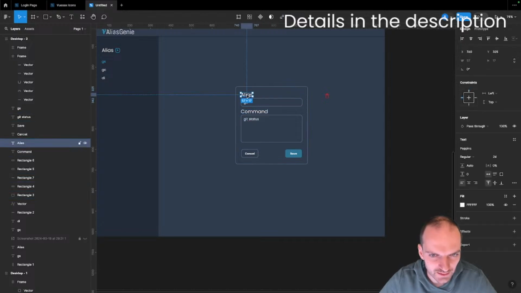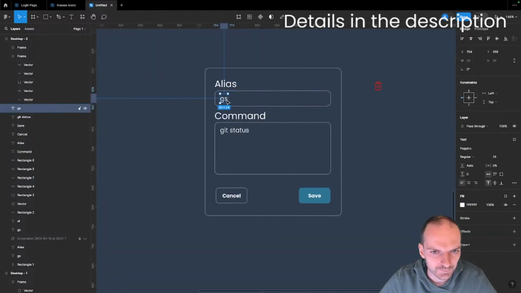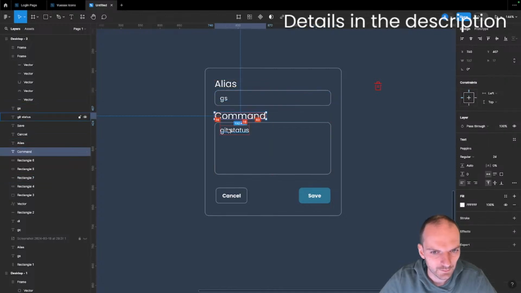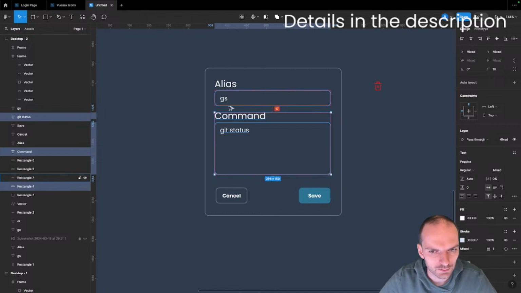Again, rough design, then we get back to it. Let's see. 8 should be enough. Let's move this a bit up. Then this one should be like this.